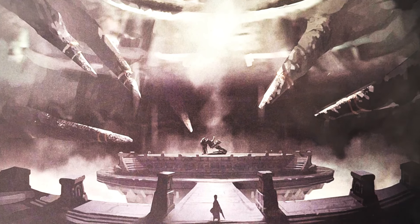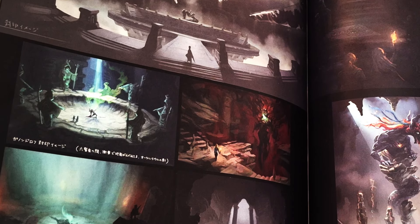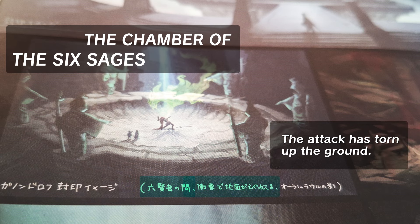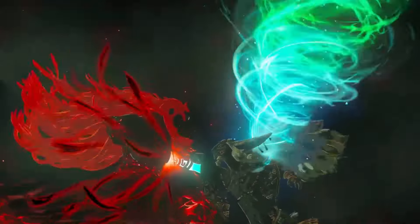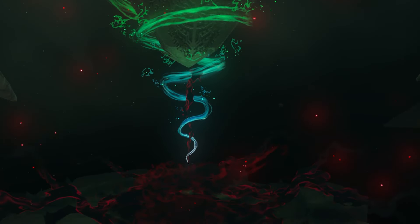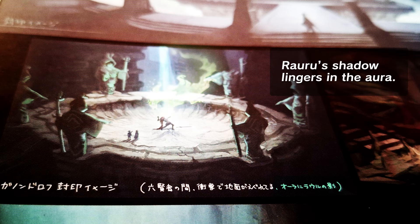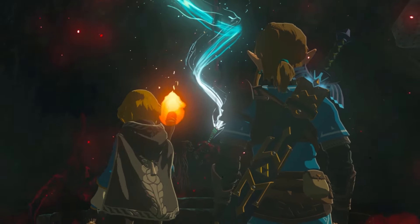Page 364 showcases incredible concept art of the location where Ganondorf was sealed. The accompanying Japanese text states their vision for the sealing site, known as the Chamber of the Six Sages, with a massive crater surrounding Ganondorf symbolising the sheer intensity of his battle with Rauru. It evokes the image of an eternal struggle — Rauru forever forcing his seal upon the Demon King, while Ganondorf endlessly resists. A particularly haunting detail describes the green energy radiating from the purified gloom through Rauru's body, depicted as an aura that contains the very shadow of Rauru himself, suggesting that even after his body is no more, his spirit continues to hold Ganondorf down, while slowly deteriorating within his own purification.